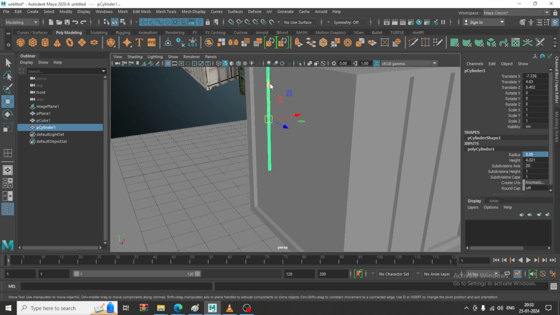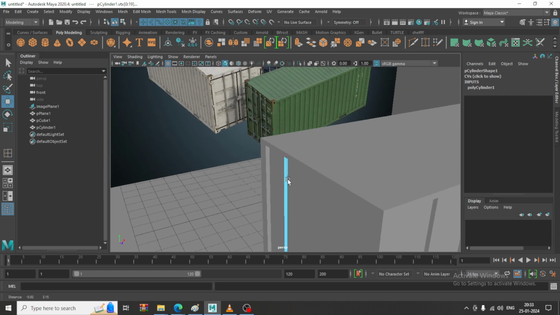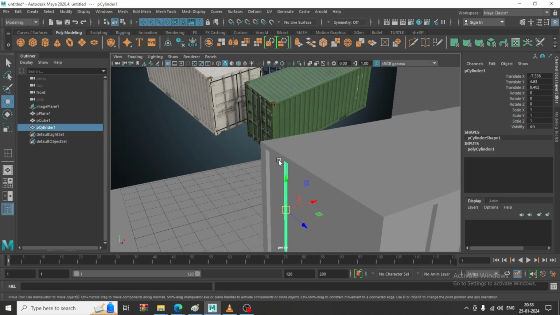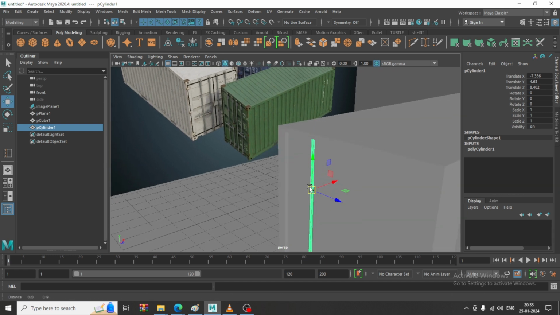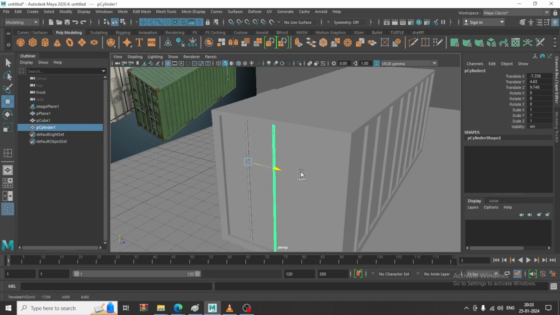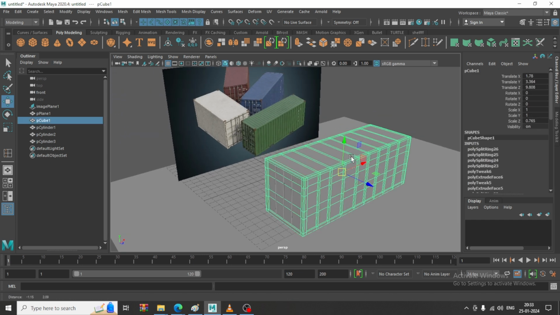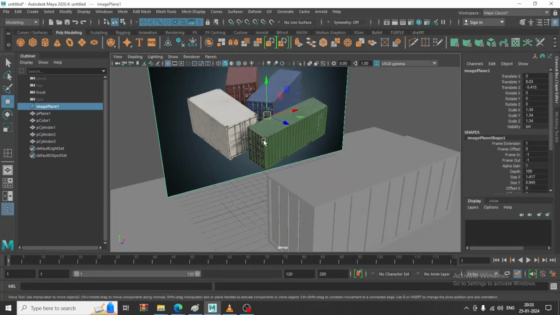Alright, select the faces, push it down, and just drag it.